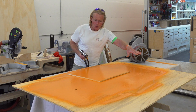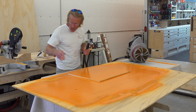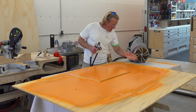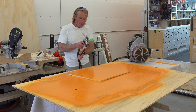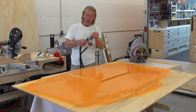Maybe I put on too much material, and of course I was spraying and overspraying because I was kind of just watching the pattern. I was looking for overspray. So I'm pretty impressed with the control of how straight of an edge I get. I put it on the angle, which gave me that circle, but then it took me a little adjustment to get the material coming out at the right amount.